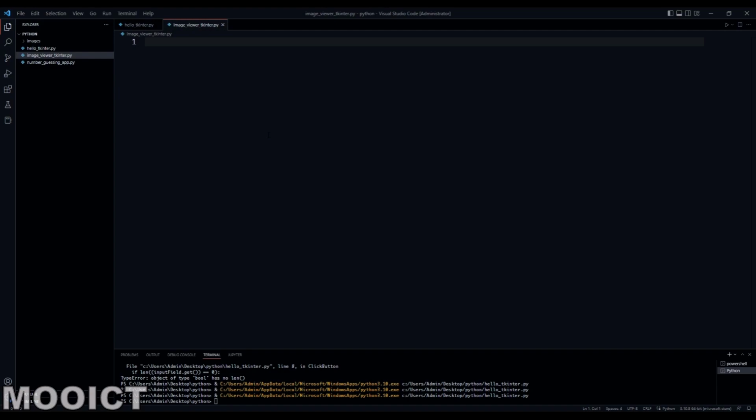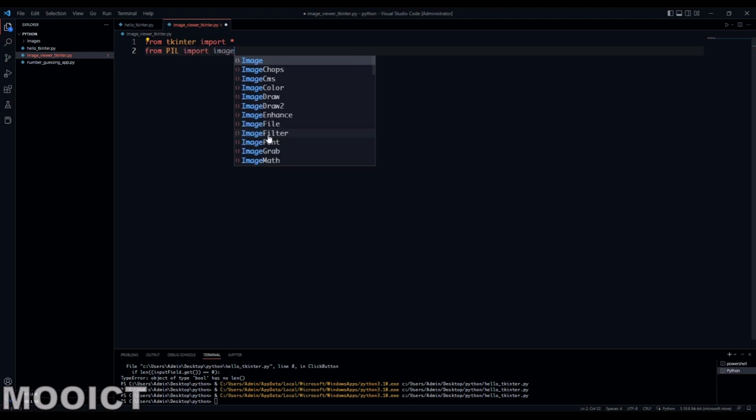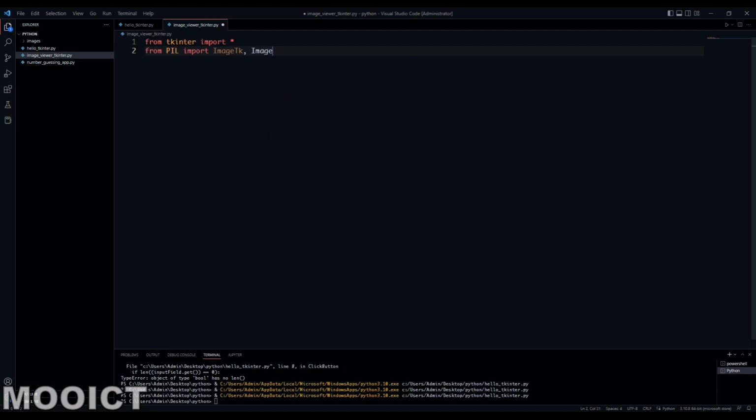Okay, so a couple of things we're going to need for this one is there's a framework called Pillow. You might need to install that, and you can take a look at any of the tutorials online on YouTube, and they actually show you step by step on how to install it. There's also good documentation online as well. I'll try to link some of them in the description. So for now, I'm going to go ahead and say from Tkinter import everything. And then also I'm going to need PIL, that's the Pillow framework I was just talking about. I'm going to import ImageTk and also Image. Those are the 2 framework classes that we're going to need.